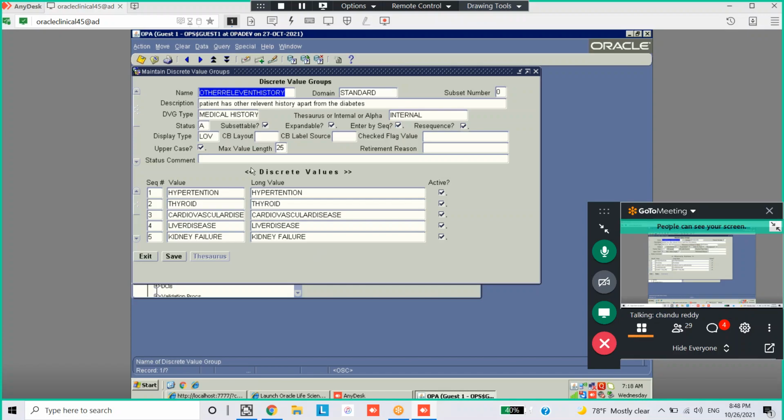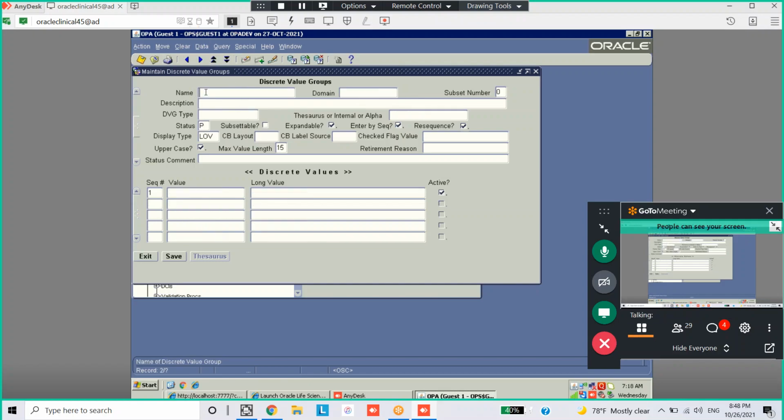Other relevant history. Yeah. Go to data, insert record. Name of the DVG: other action taken. Any other action taken other than action taken with the study drug. Anyway, we'll collect action taken with the study drug.